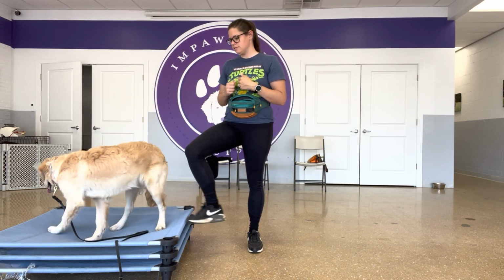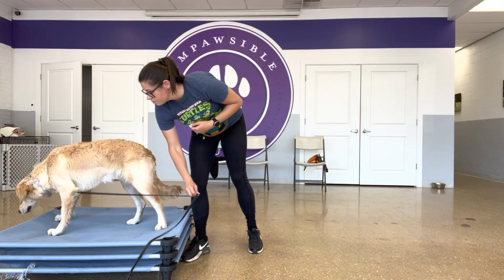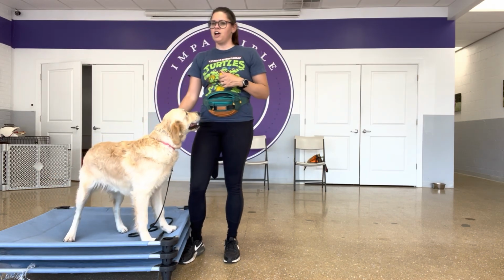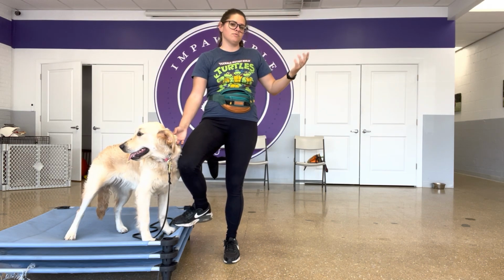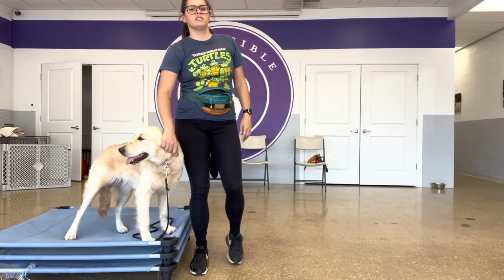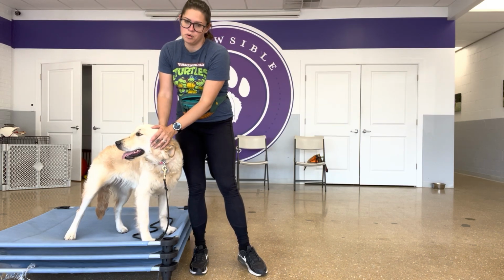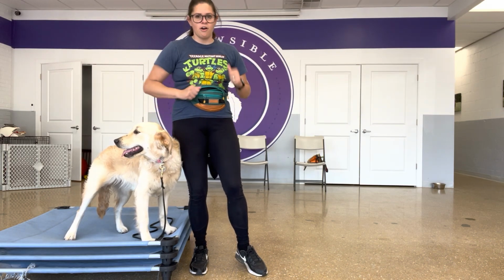Nope, place. Nope. I know he's making noises over there. Good girl. If we say no and then she pulls or does something that she wants to do and she's successful, then that teaches her, instead of stopping it, it shows her what level she has to get to be successful. So we want to really make sure that we're consistent with following through with things for relationship and for clarity purposes, not to be alpha or in charge.